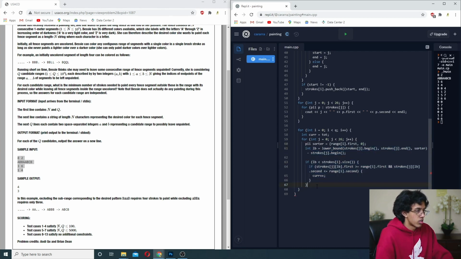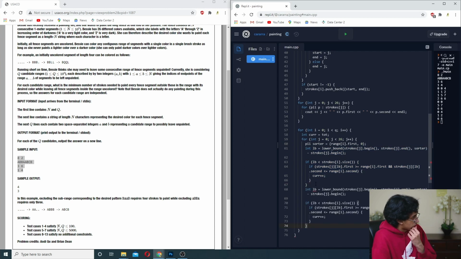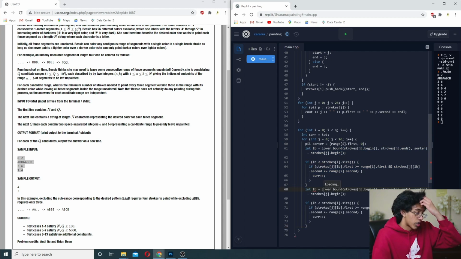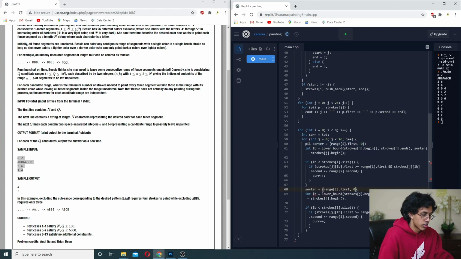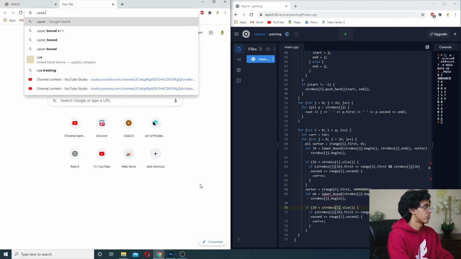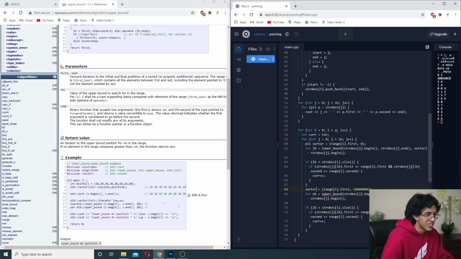So this should be something that will sort last. So we could just do a really big number for the sorter. So sorter, and then this is really big. Okay, and then we do upper bound. Wait, what? No upper bound? Seriously? Wait, hold up. There is upper bound. Did it? Oh, I probably should do that.